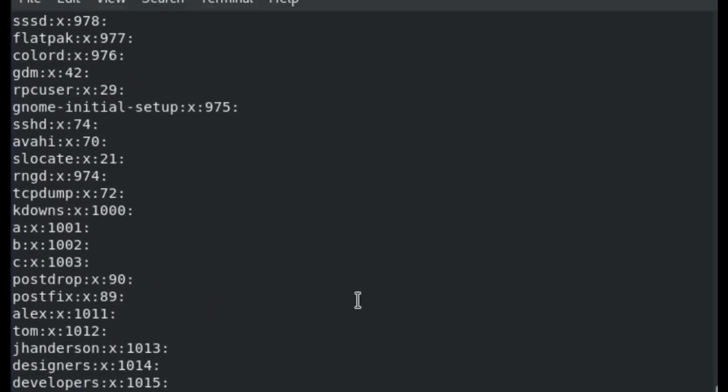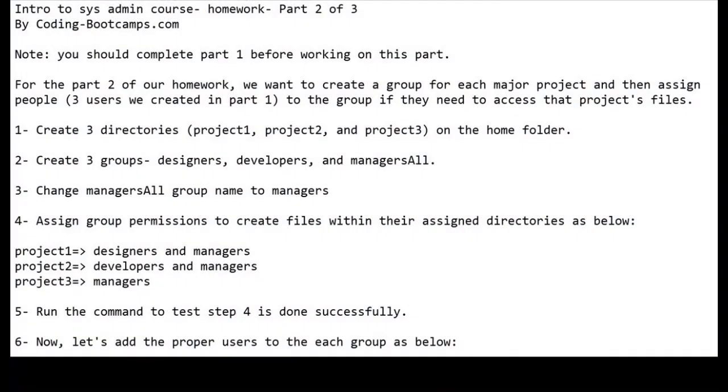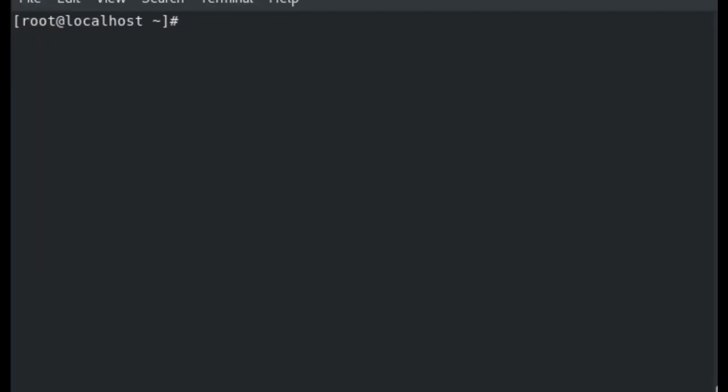Clear my screen. Let's go back to our homework. Let's look at the next step here, which says, actually, let's rename that managers all group to just managers. Okay. So what we're going to do, we're modifying a group here, group mod dash n for name. Okay, so we're changing the name here, we're modifying the name.